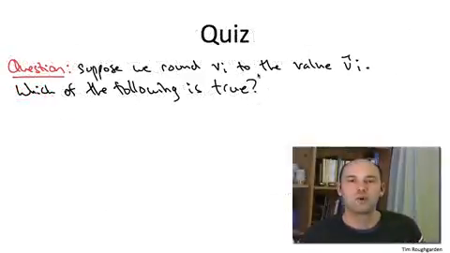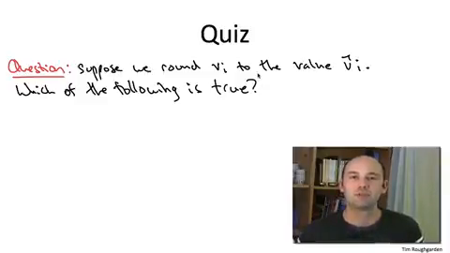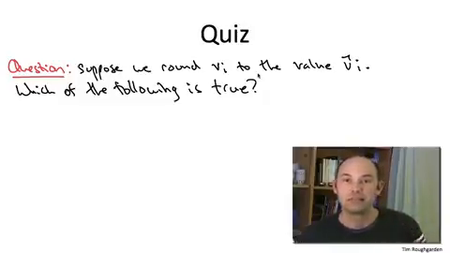To answer this first question, how big can we take m subject to an accuracy constraint of 1 minus epsilon, it's important to understand in detail how the rounded item values, the v hats, compare to the original item values, the v's. That's what this quiz is meant to ask you to think about.